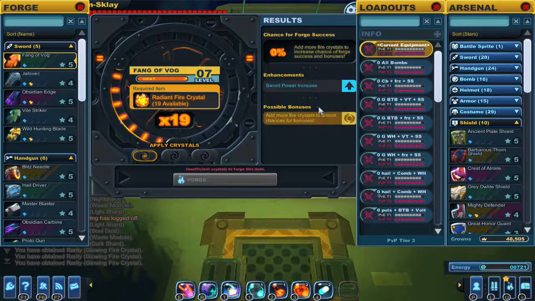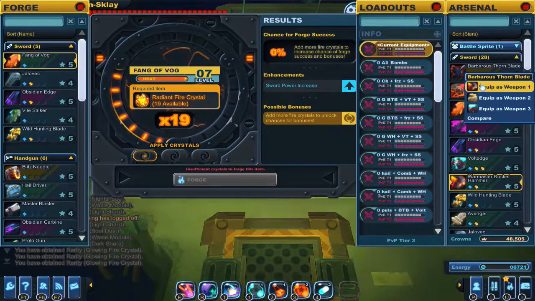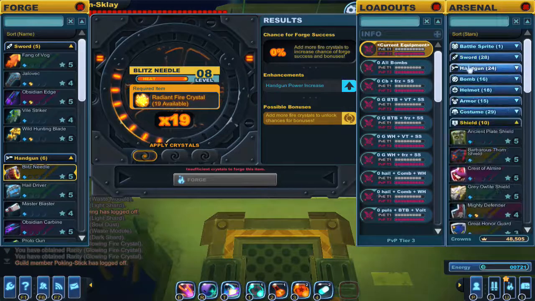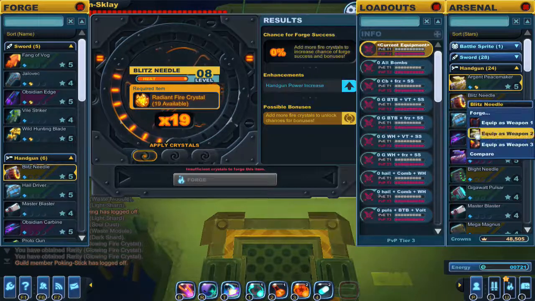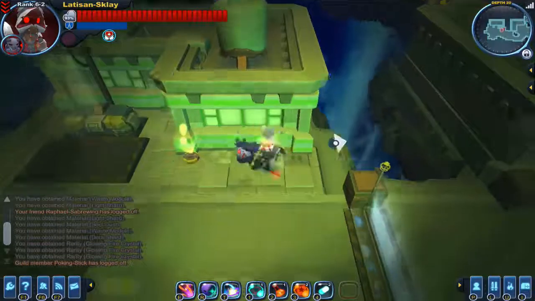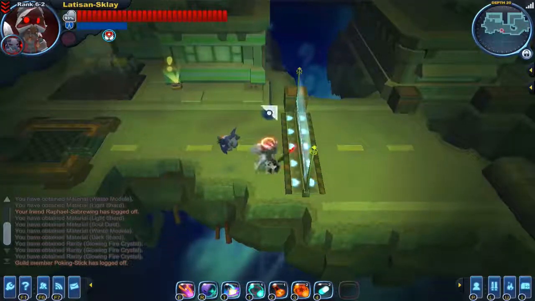level status of shock. Do I want to switch weapons? Yes, absolutely, I want to switch weapons. Barber's Thornblade, come on. I actually do want to keep the hammer in my third slot, and we'll switch out our gun for the Blitz. Alright, let's die. Because I depend on my shield way too much. And it'll go right through the shield.